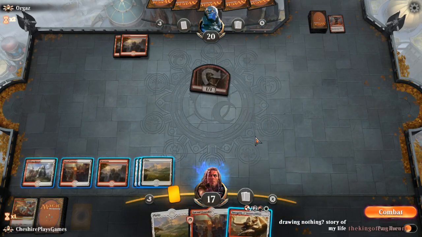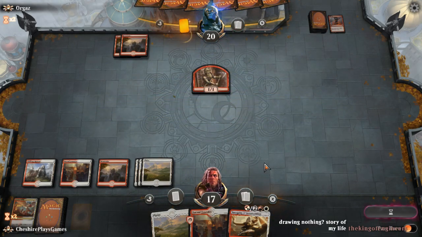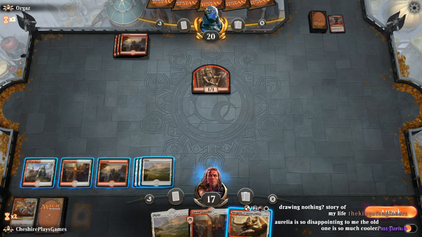Wow. Come on, Arena. You can do this. Will we ever draw another creature? King of Engineers, drawing nothing. Story of my life. Do you even draw?